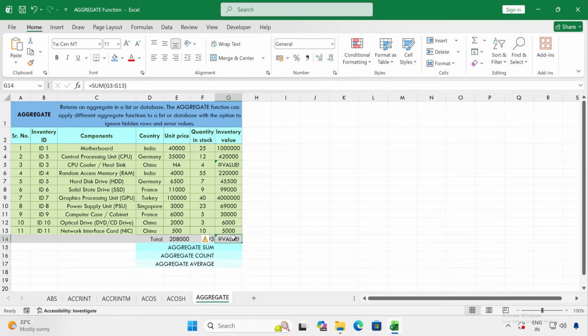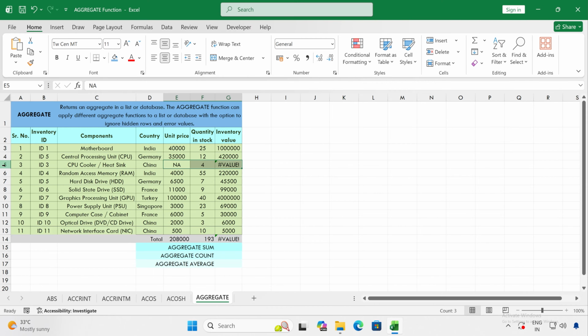Why? Because here it didn't get any number. That's the reason the sum formula which I have applied under the G14 column shows an error value. Why? Because there is a number missing, which causes this syntax error. So when you work on a large Excel, it doesn't calculate everything properly as per your expectation, so you will always have to come back and fix this.